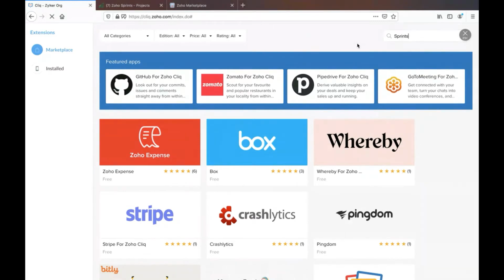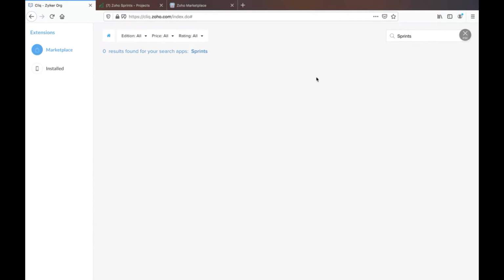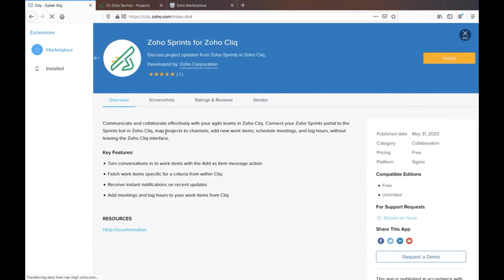So you just go to the marketplace, you look for the Sprints integration. I'm just typing in Sprints and you can see that the Zoho Sprints integration pops up. All right, so you just have to land on the overview page.